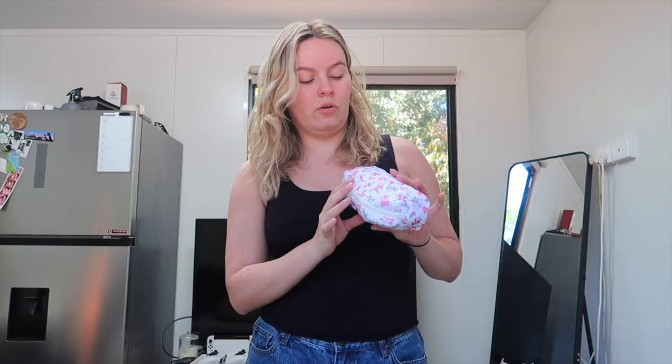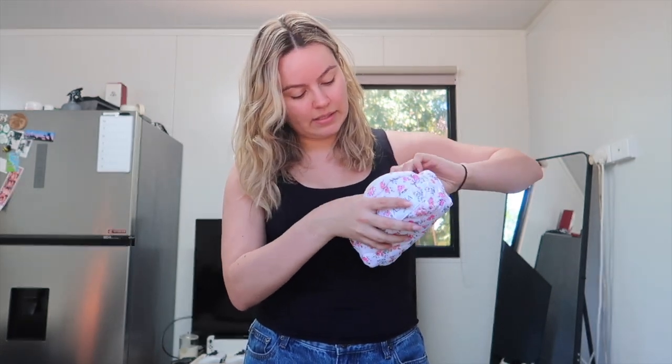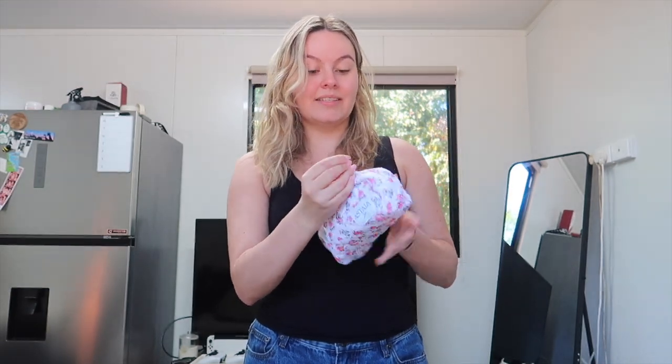In here is my little long haul survival kit. I'm not sure if I'll need all this stuff, but I've got an eye mask, some cleansing face wipes, a packet of pocket tissues, some medicines, and my compression socks. I'll pull this out when we get to Singapore because we have a five-hour layover there.